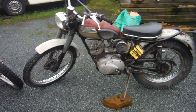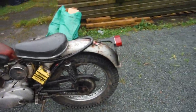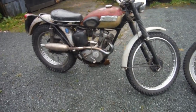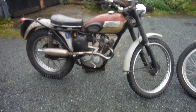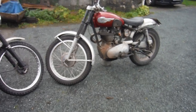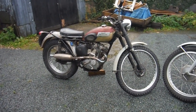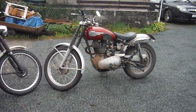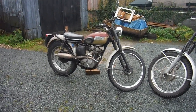And I also did a bit of porting work on the head on this one, and if we use the 10 horsepower and the 14.5 quoted by Triumph for the sports and the ordinary ones, I would put this one perhaps capable of producing around 12 horsepower. So let's say that the Bullet has twice the horsepower of the Tiger Cub, but to offset that, the Bullet is at least half as heavy again as the Tiger Cub.